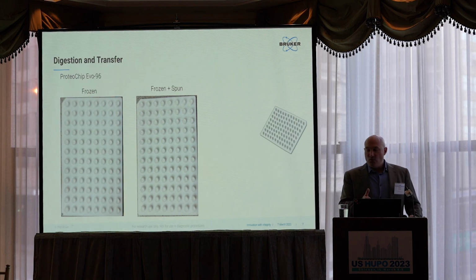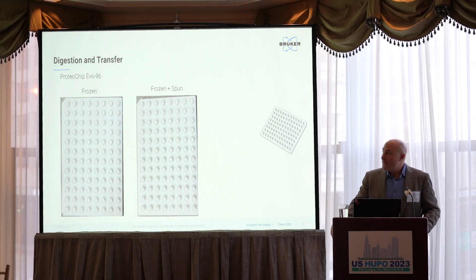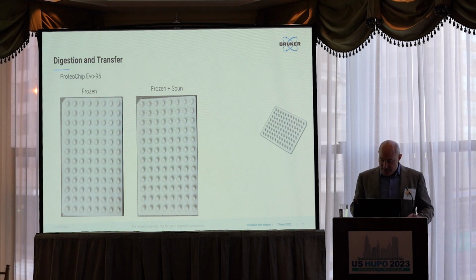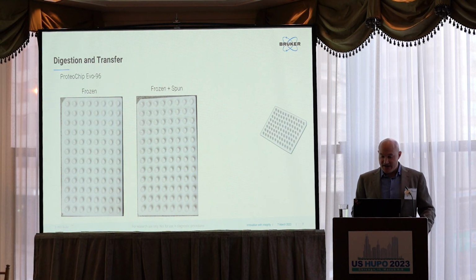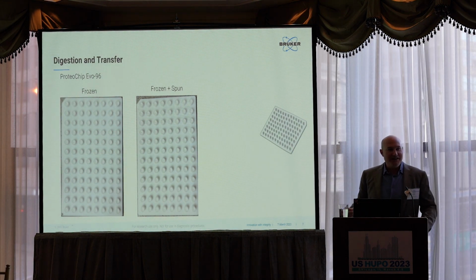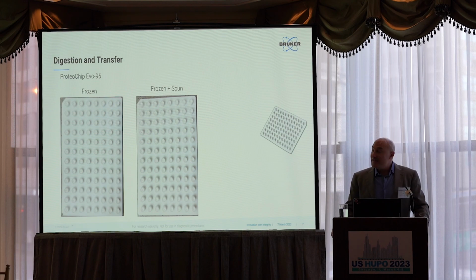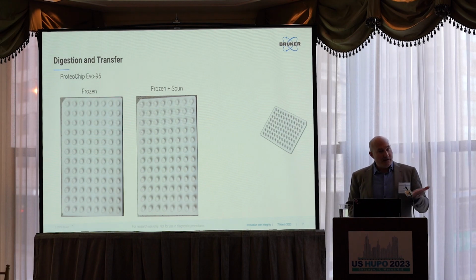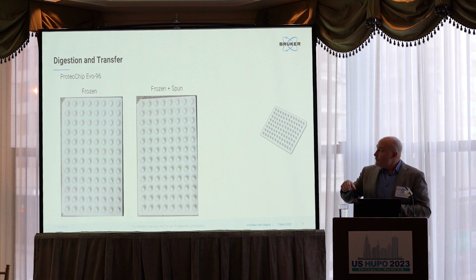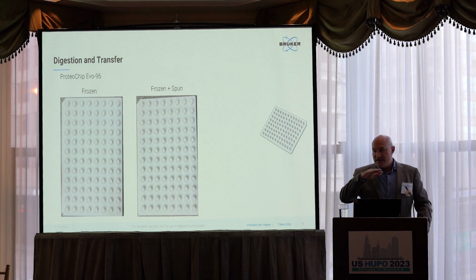So Selenium worked with Bruker and then also EvoSep quite closely. And they came up with this, what they call Proteochip Evo 96. So the skunkworks name for this thing was calamari, because you see these little holes that stick out like an octopus's, whatever, on the tentacles of an octopus. But the point being that these plates are on the dash of the cell one, sorting the single cells into them. Now, what's really important is to understand that there's actually two layers here. There's an oil layer on top, and then below that is all your digestion buffer, etc.